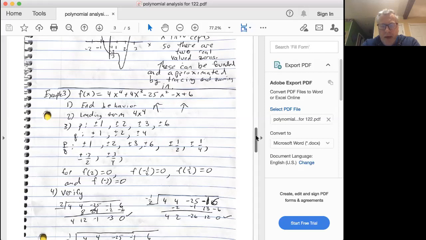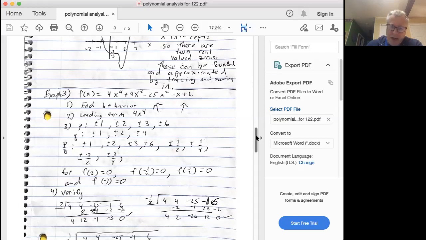That will then actually give us all the possible roots. And in this case, at most, we're going to have 4 real valued zeros or roots. And in fact, all 4 of them end up being rational. There's a 0 at 2, there's a 0 at a half, minus a half, and there's a 0 at minus 3.